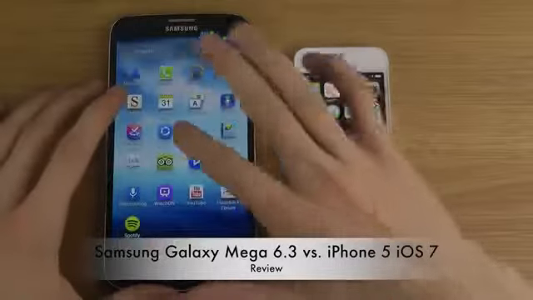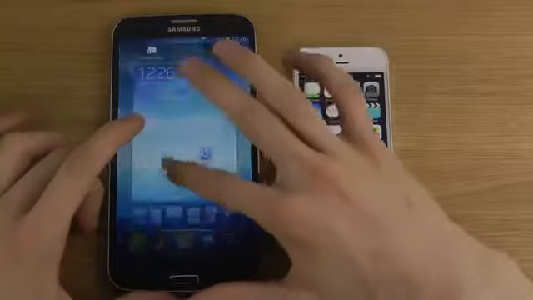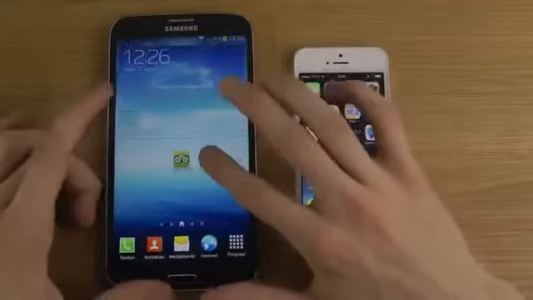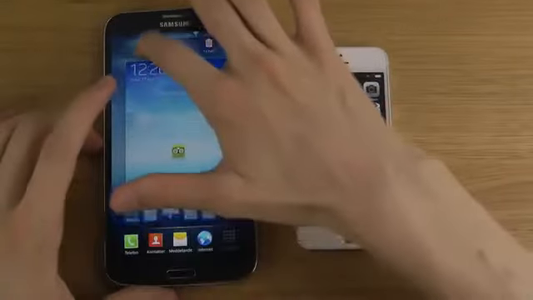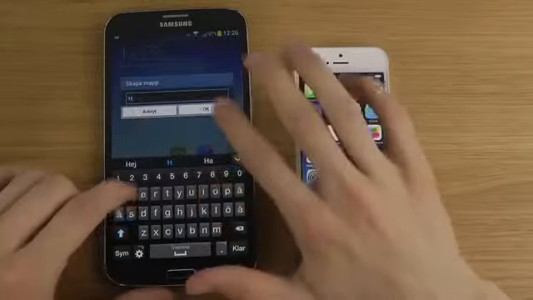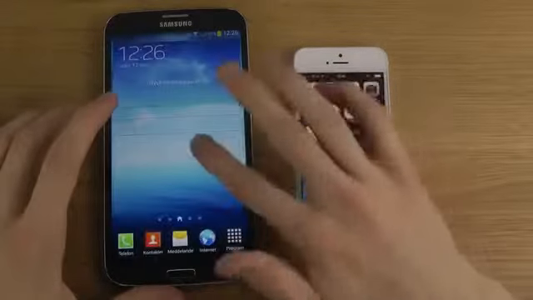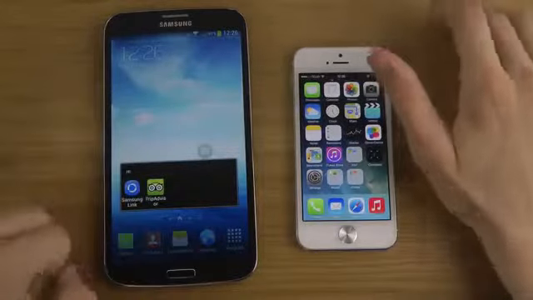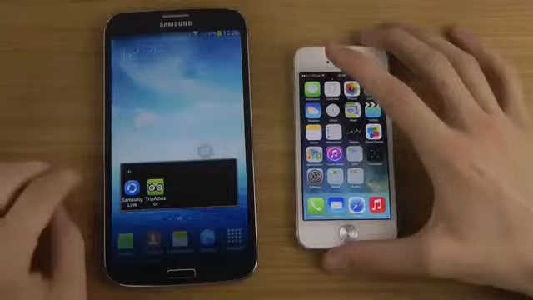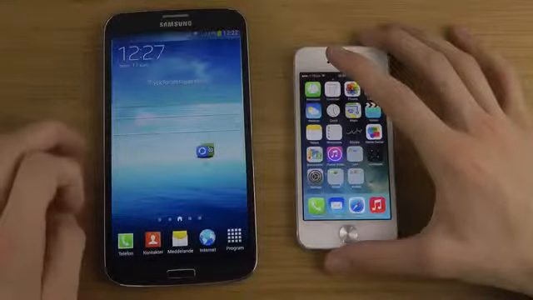Now, let's try to create a folder on my Samsung device. Let's see, can we swipe on top? Nope, we can't. So we need to hold in and then go up to the top to create a folder. We'll pick a name. And now we can just drag and drop, and this is how it looks. You can see all of your apps in here. It kind of looks like the old version of iOS, iOS 6, when they had that system. So of course that is pretty nice.